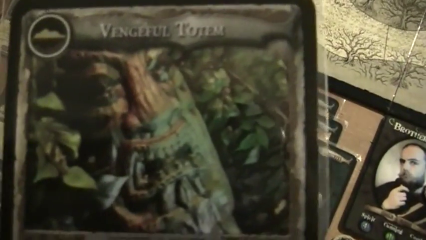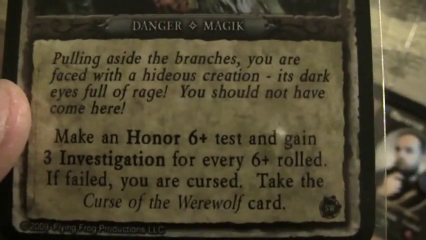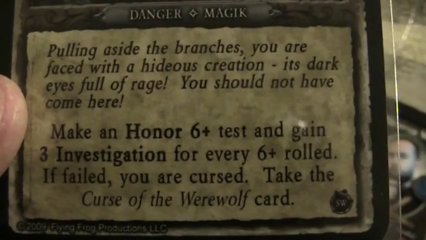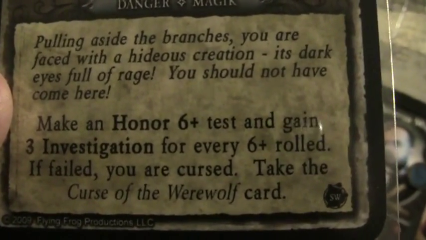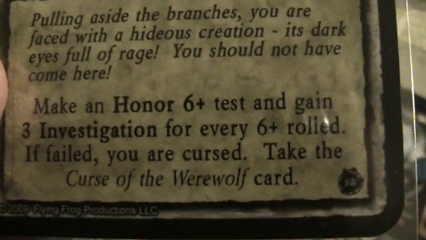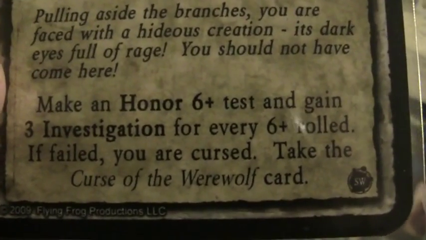And that's a Vengeful Totem. Well, that doesn't look too good. Pulling aside the branches, you are faced with a hideous creation. Its dark eyes full of rage. You should not have come here. Well, I heard that before. Make an honor 6 test and gain 3 investigation for every 6 rolled.